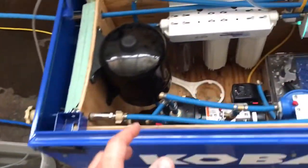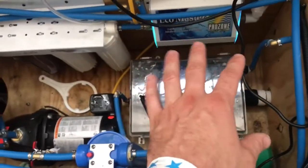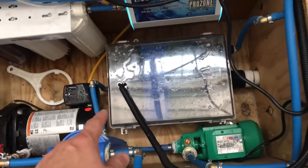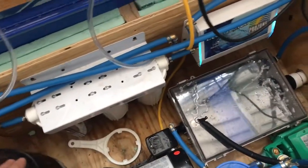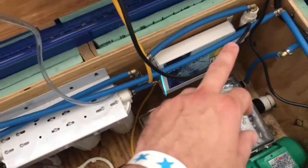and then here is the first flush filtration. The float kicks on and takes that water out, runs it through the three-stage filtration, through the UV, and then back out with oxidation to your whole tank.